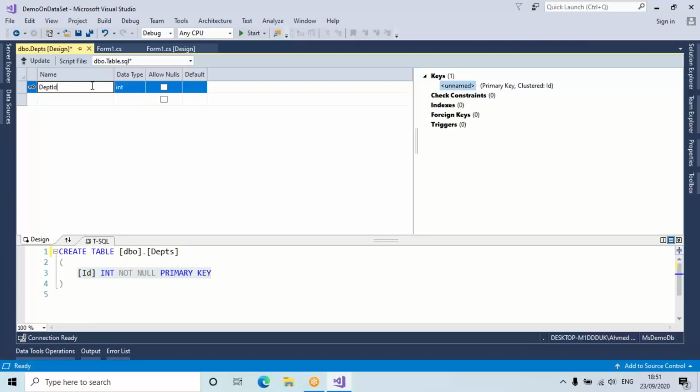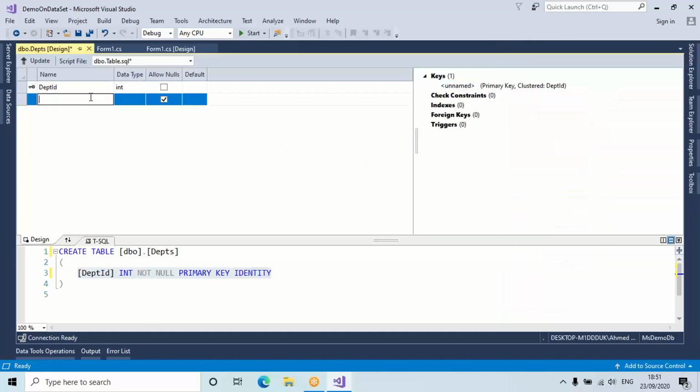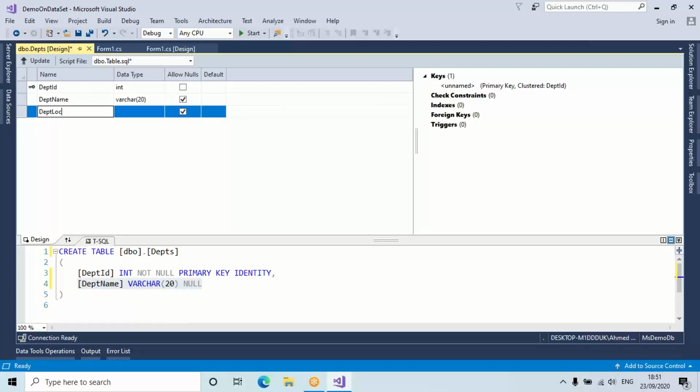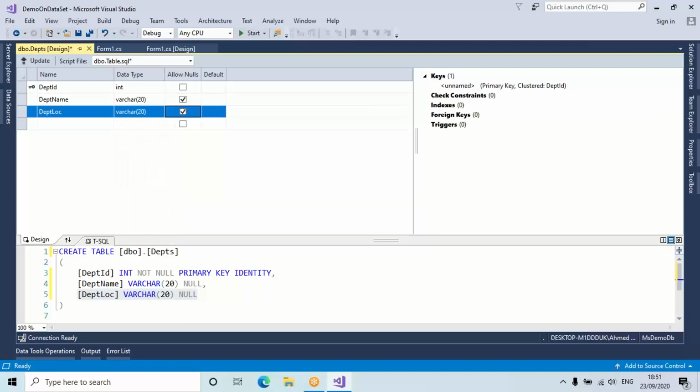And you want auto generated values for this. So go to properties, F4. Identity specification is identity. Okay. Second column you need, department name, varchar 20. Department location, varchar 20. That's it.